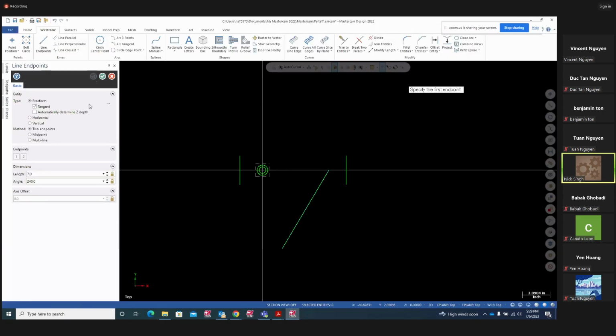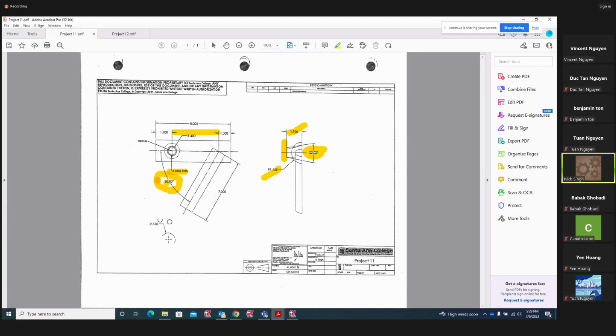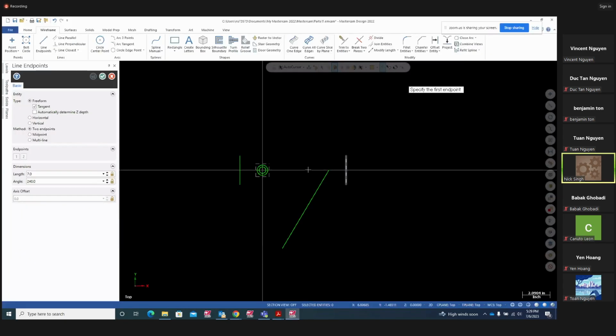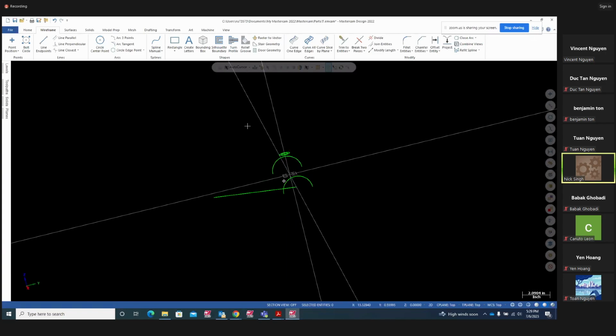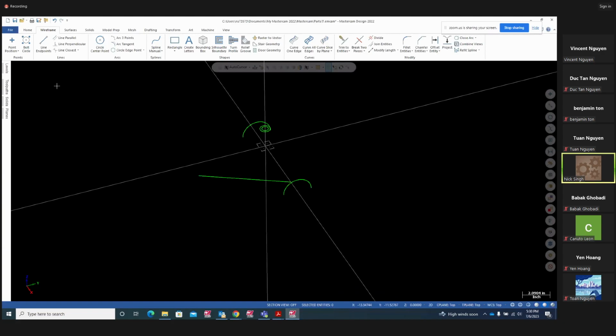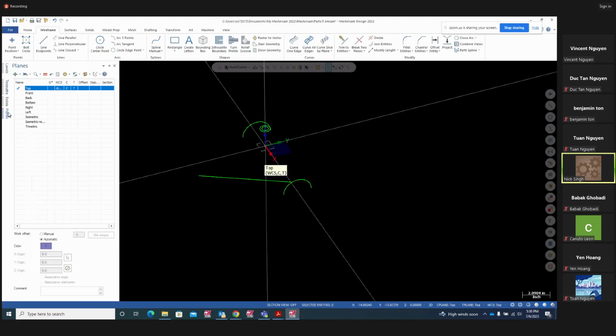Okay. Now there are 2 arcs. If you look at the blueprint, radius 750 arc. This is one right there. There's another arc back right there. And this is something we did in, I think, project number 4 or 5. So same thing. We're going to create a plane normal to this line, and we're going to create an arc radius 750 and 750. So let's do that. Let's create a plane.